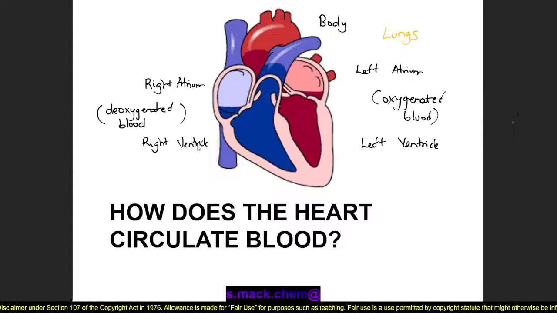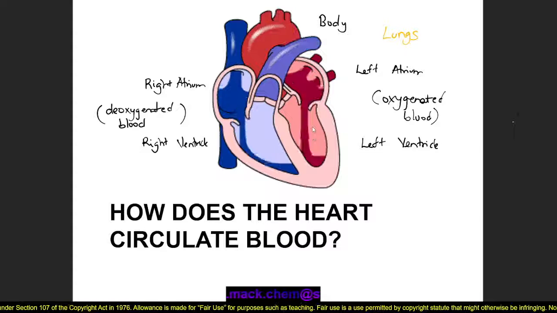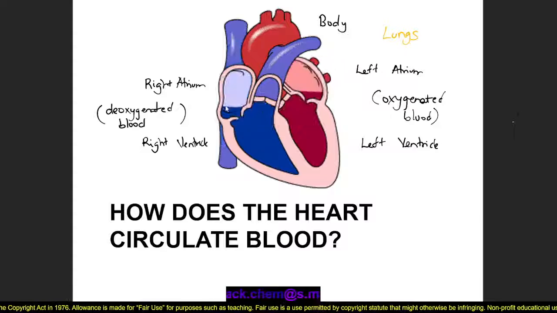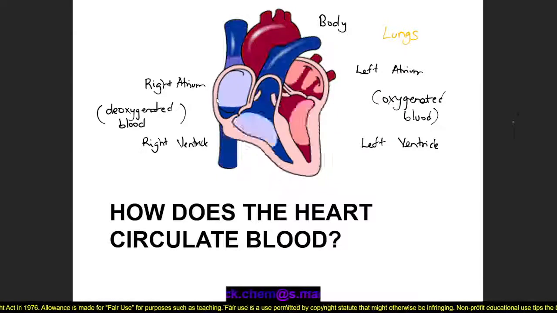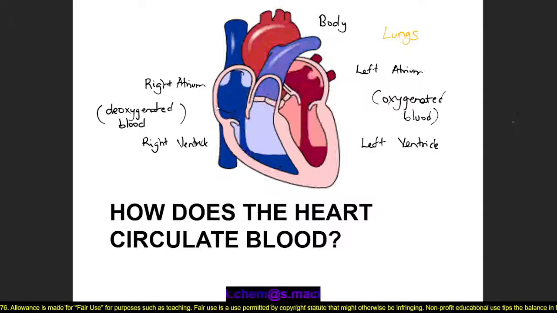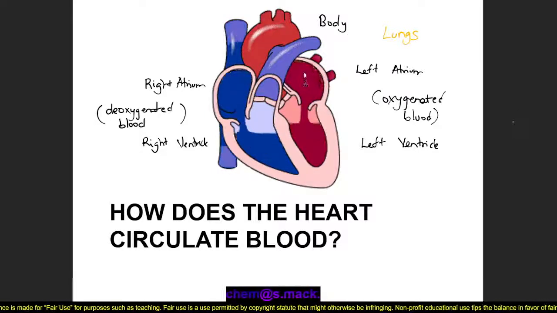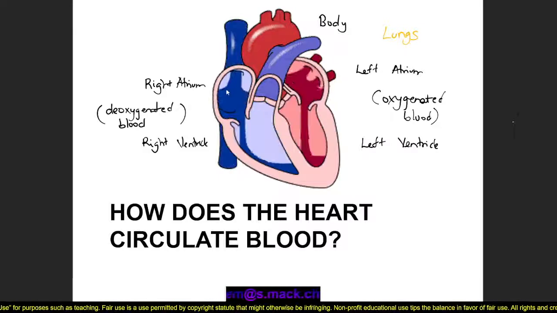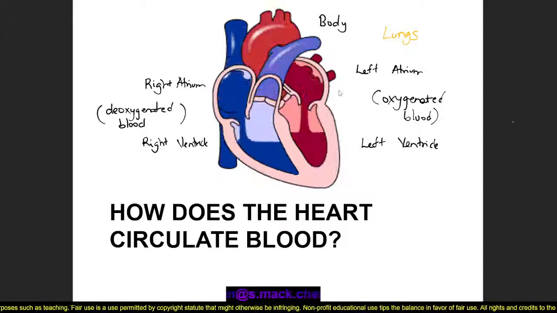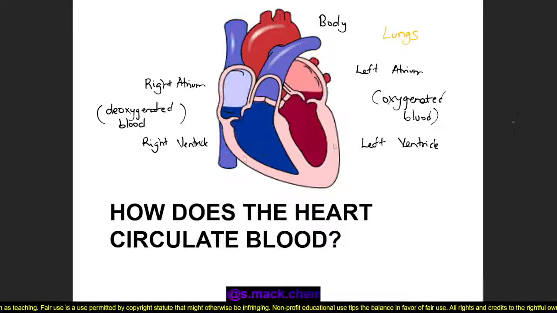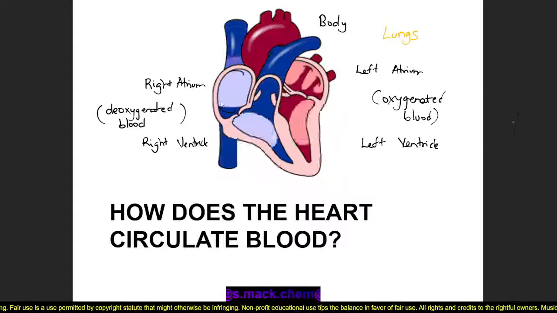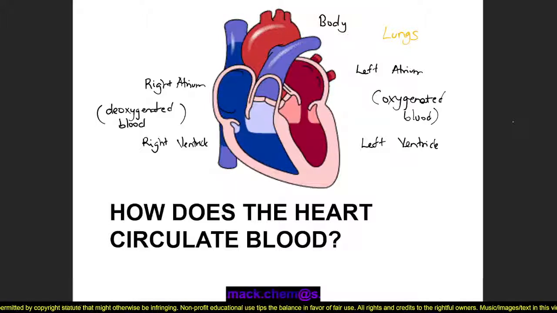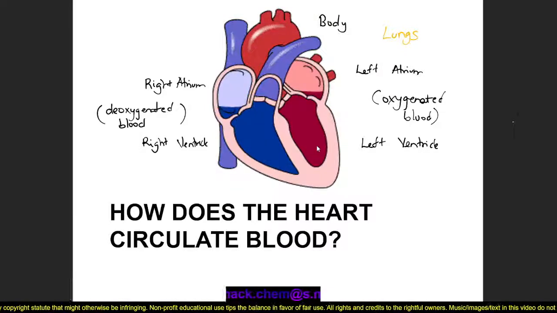While we say the right side of the heart is a pump and the left side of the heart is a pump, it doesn't mean the right side of the heart squeezes and then the left side of the heart squeezes. What actually happens is that all the chambers work together continuously in a coordinated effort, and that the atria contract at the same time and the ventricles contract at the same time. Let's look at it again. The right and left atrium contract at the same time, and the right and left ventricles contract at the same time.